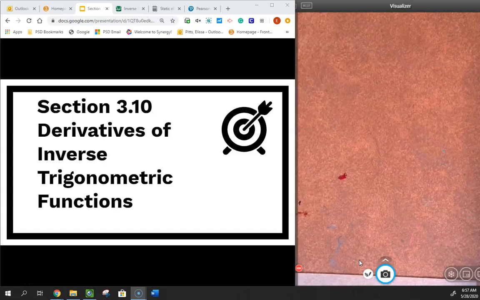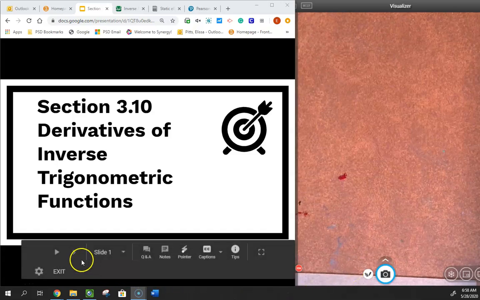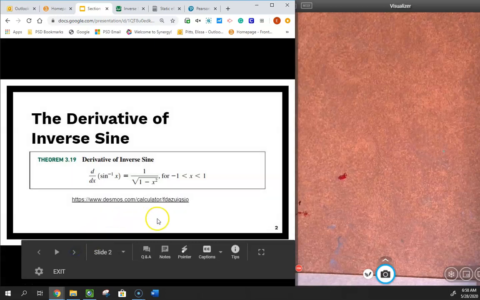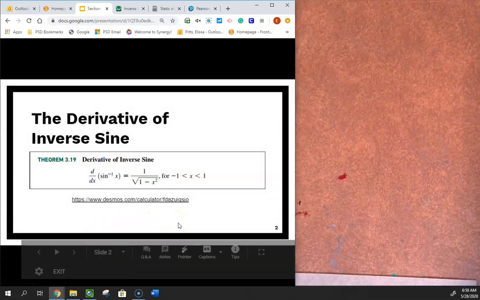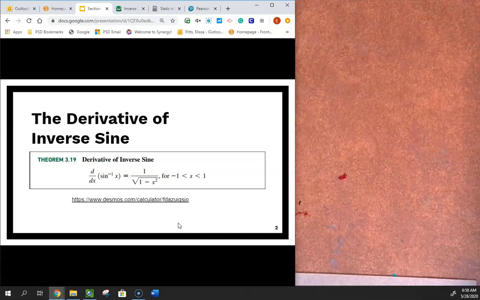And so any time that we would want to know how fast an angle is changing, we would want to be able to take the derivative of that function representing the angle. And so we are going to look at the derivatives of the inverse trig functions. I encourage you to look at some of the application problems in your text so that you can see where this might be used some more.